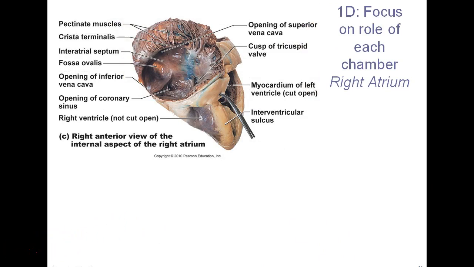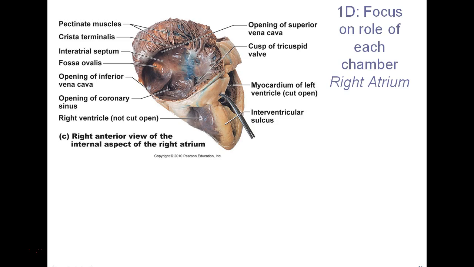Let's focus now more on some of those chambers of the heart. And you might recall that the two atria of the heart are separated by a thin wall known as the interatrial septum. And let's look at this right atrium now. You can see that this right atrium has a smooth posterior wall, and then it's going to have a ridged anterior wall. And that ridged texture is going to be due to pectinate muscles that are located on the interior surface of the right auricle.